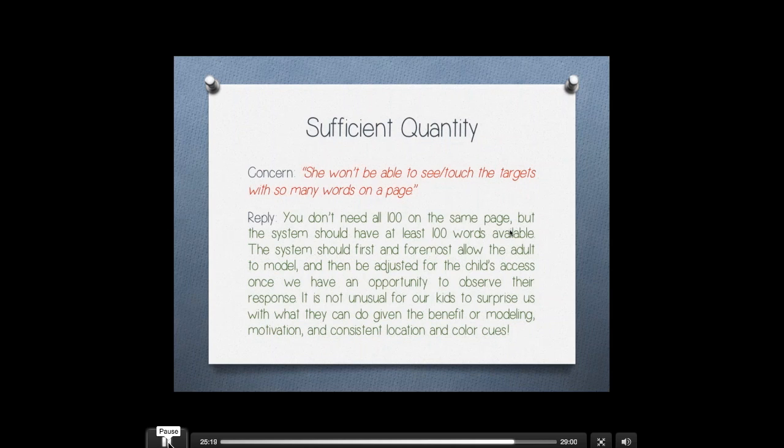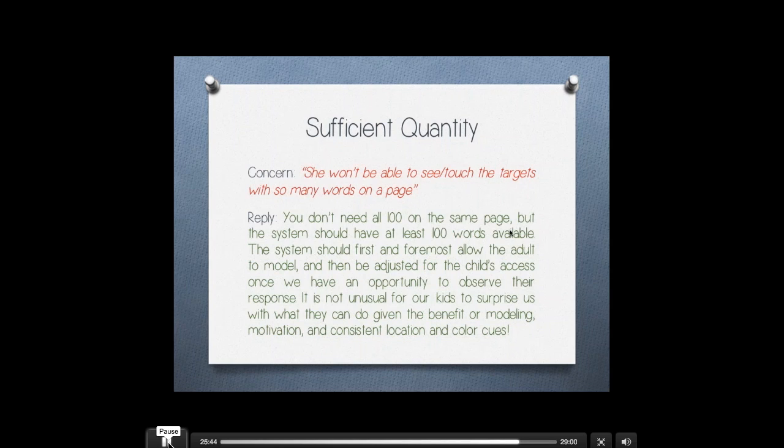Okay, so this is really what we're thinking about for our kids. We really want to make sure their system is set up so that it can accommodate growth, so that it is not kind of from the bottom up. We need to visualize the entire system and then put into place that first 100 and then start to build from there. We really want to think about allowing the adult to model.